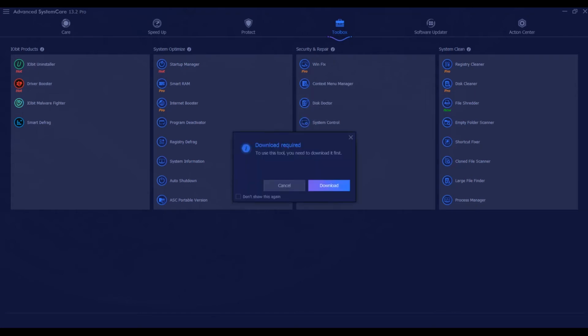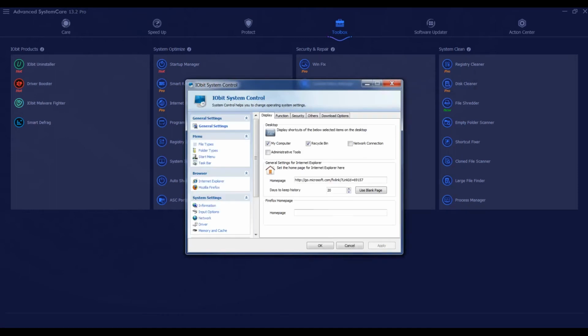Okay, system control. I haven't installed this yet, so I can't actually tell you. Let's not show that again. Let's just download it. These are all in the Pro version.